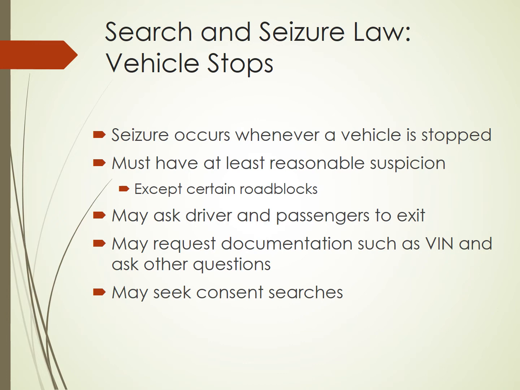The police absolutely are authorized to ask you to get out of the car, even for a minor traffic violation like a broken taillight or speeding. They can ask for other documentation such as insurance, your driver's license, and other identification about the car and the occupants. If you refuse to identify yourself, you can be arrested in this situation. So traffic stops are very different. You must provide some form of identification.